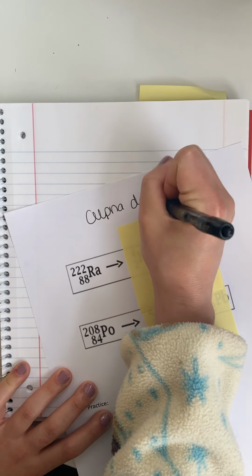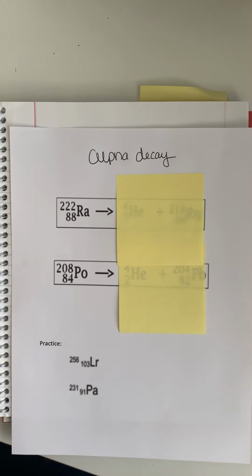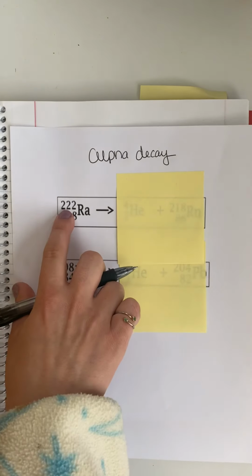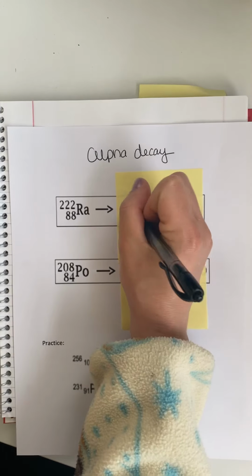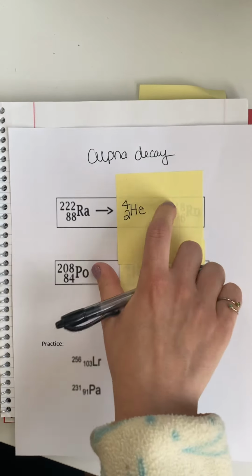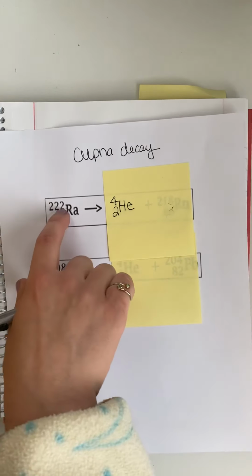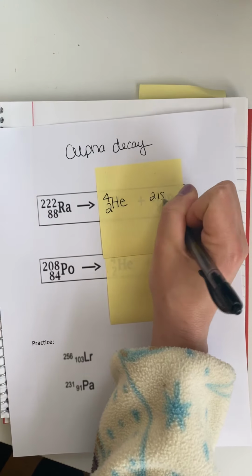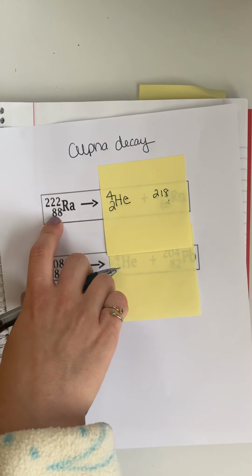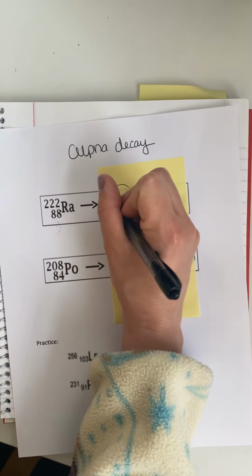reactions. So remember, we have too many protons. We're going to emit an alpha particle, which is just helium. So we're going to emit 2 neutrons, 2 protons. So I take this, I'm going to write in my helium, and I'm always going to signify that 4-2. And then whatever I subtract here, I'm going to subtract from that top number. So I have 4 here, so I got to get rid of 4 here. 222 minus 4 is 218. But you also have to subtract 2 protons because they get emitted and turn into that alpha particle. And I'm going to circle this here.